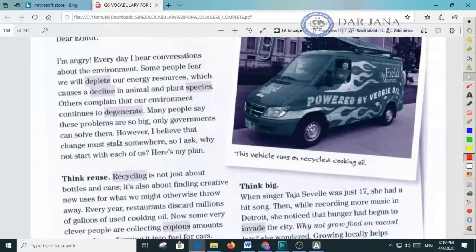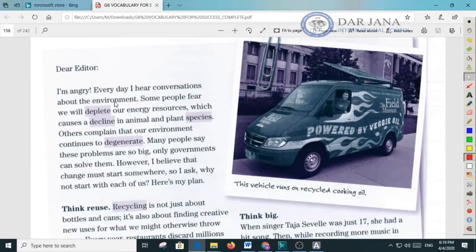Now, whenever you have a paragraph, you do not have to understand each and every word. You can just take context clues, an idea of the meaning of a word. For example, deplete in the situation. We can just take the meaning of this word from context or situation clues that you have in the paragraph or the article. Now let's go.